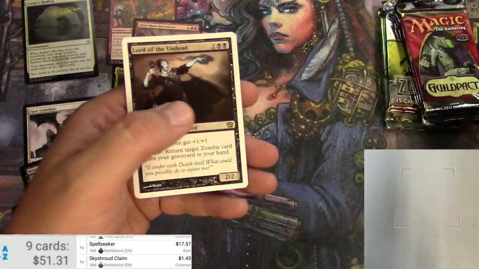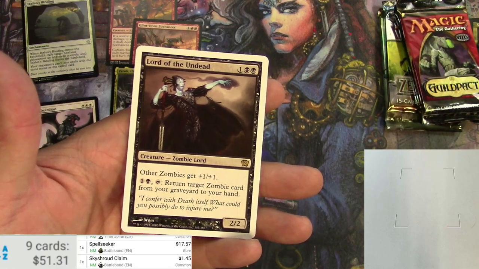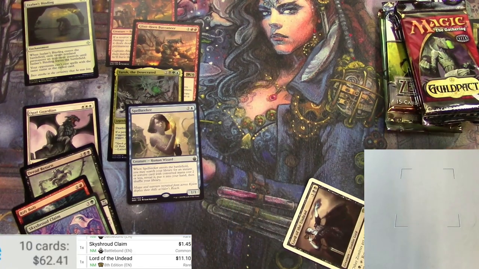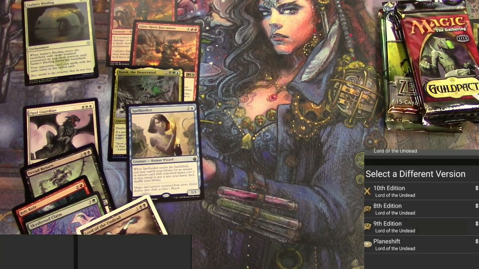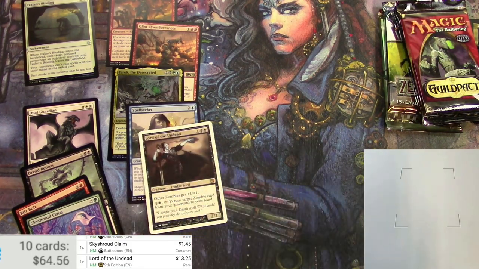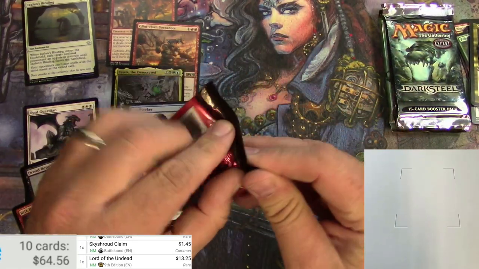Yeah, the order always throws me off on this set. 2-2 Zombie Lord. Pump those Zombies. There we go. $11. It's actually the Ninth Edition version, probably about the same. Actually, somehow it's more, $13 for that one. Hey, nice little stack going on here. Guildpact, it's expert level.